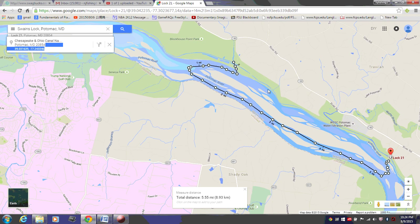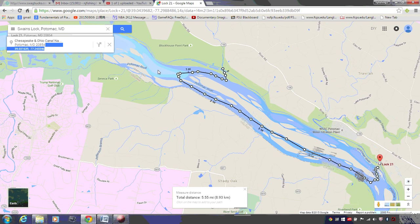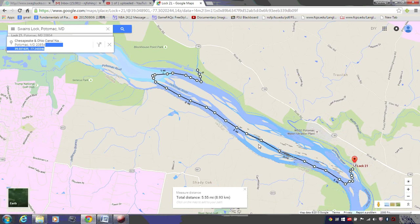I never tried going on the right-hand side of this long stretch of islands. I think the current is heavier and the fishing condition is not as good on the right-hand side versus the left. That's why we always paddle up for one mile. Last year I actually paddled up one mile but never floated down to Swain's Lock — I just did this section. I was able to catch quite a few smallmouth bass in this area. There are also tons of carp and catfish swimming in the deeper holes. So it's a pretty good, decent smallmouth bass float fishing trip that you can easily take.